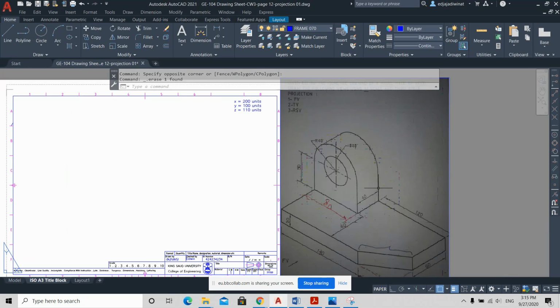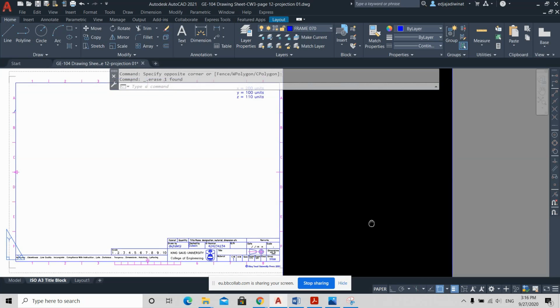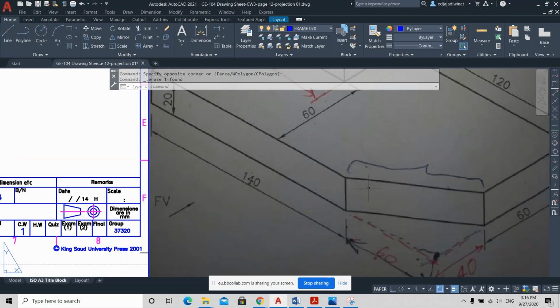So the first thing you need to do is to find the x, y, and z of this object. What I mean by x, y, and z is the maximum distance of the object in x direction, y direction, and z direction. Okay, so what is the x direction?